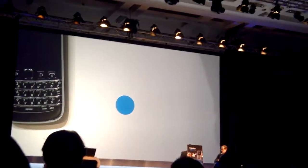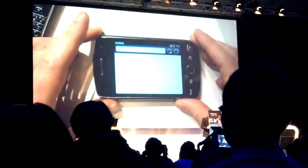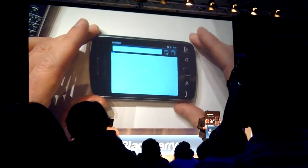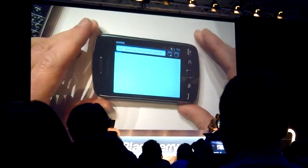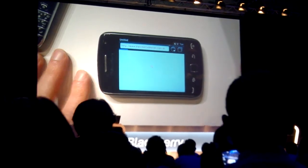Similarly, you can drive users to your website. So I can tap this and open the link, and it's going to drop me right into the browser and bring me to the link that was embedded in the tag. There it is — this is the BlackBerry DevCon Asia homepage, which is taking a while to load.